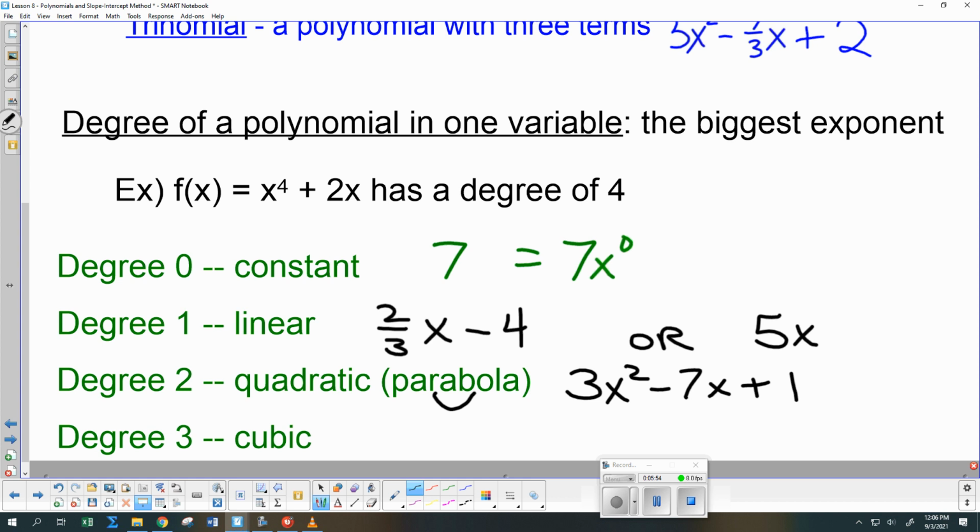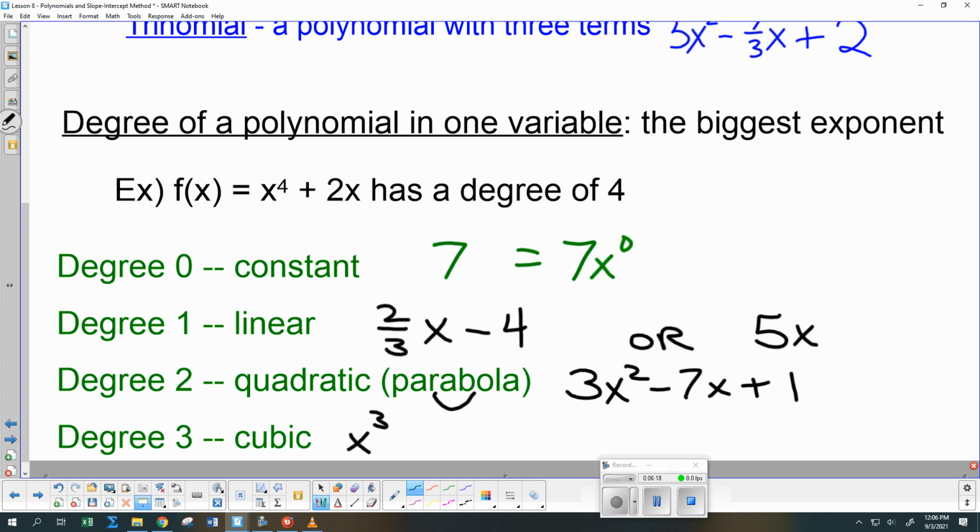So if we have x cubed in there, we call it a cubic. Makes it nice and easy to remember. And when you did function families last year, those were those snaky looking graphs that started down low, came up and kind of did a little wiggle and then continued going on up higher. And more than that, we say it's just degree 4. We don't give it a special name.